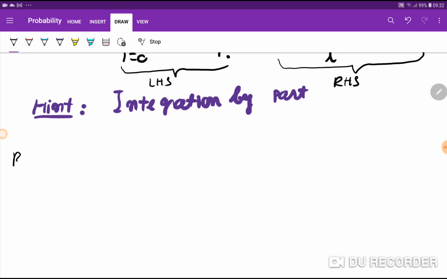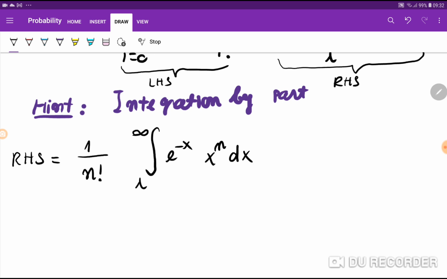Alright, let's do some transformation. Right hand side, what does it equal to, guys? In mathematics, if you don't know what to do, always repeat the problem. So rewrite it. I didn't do any manipulation yet, just keep rewriting it: x to the power n dx. Now if you recall integration by parts, the integral of u prime v equals uv minus the integral of v prime u, right? So now I'm gonna do some manipulation.